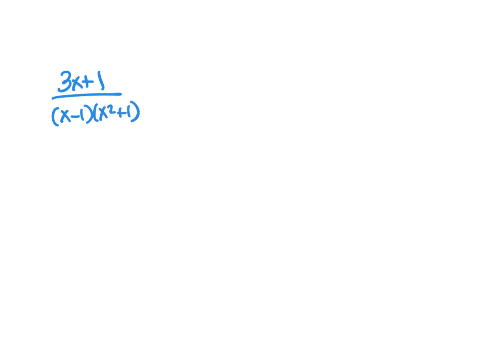What if this was, instead of a plus 1, so on the bottom of your back page, I want you to write down this example. What if this was minus 1? How would that change this denominator? What factors do I really have now?